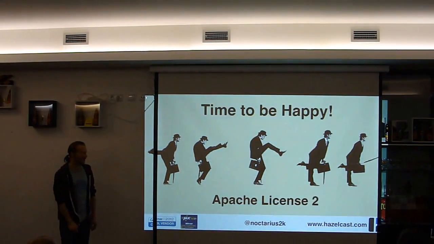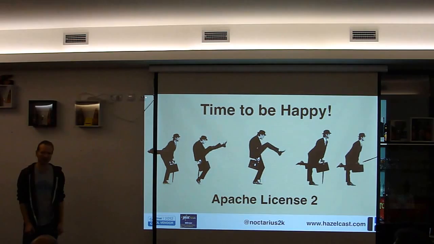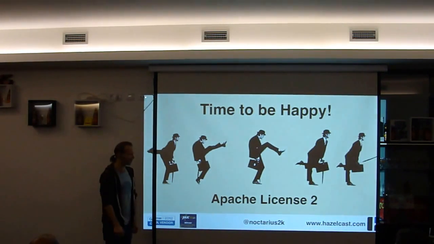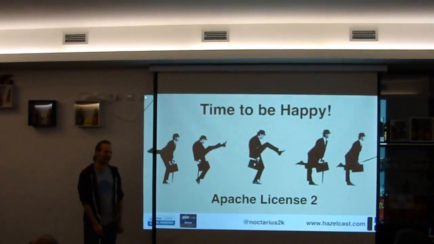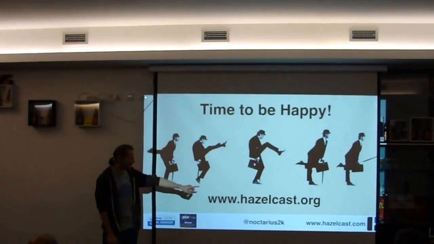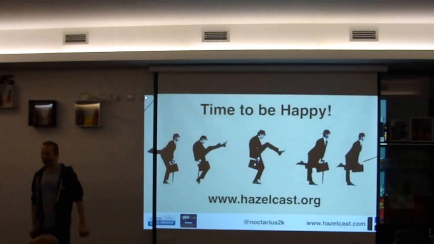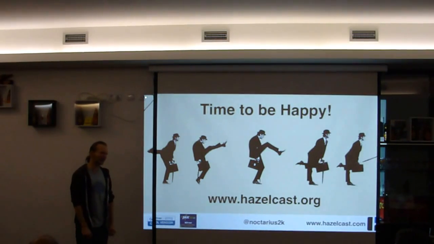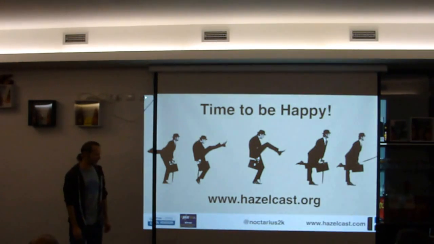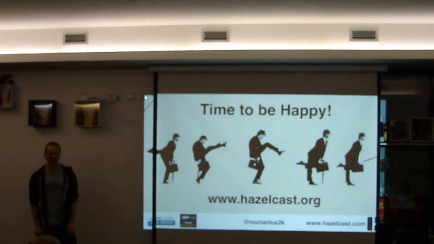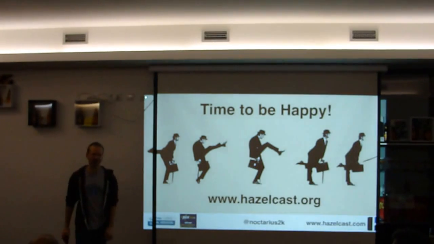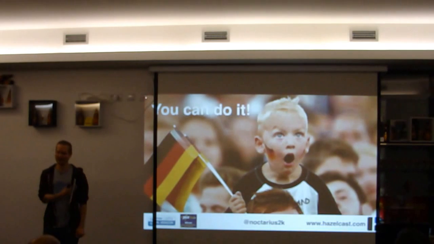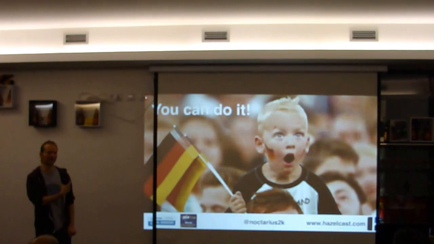So, time to be happy, Apache license. I said we have a commercial version on top of that, but since I'm doing all this open source and community stuff, I am the guy who says go for hazelcast.org, don't go for the .com site, download the open source version, there are all the data structures, all the computation functionality, just get started, love it, and if you have some money left, we're happy to pay the next payroll check, but you don't have to. And with that picture, by the way, didn't work in Brazil for a reason.